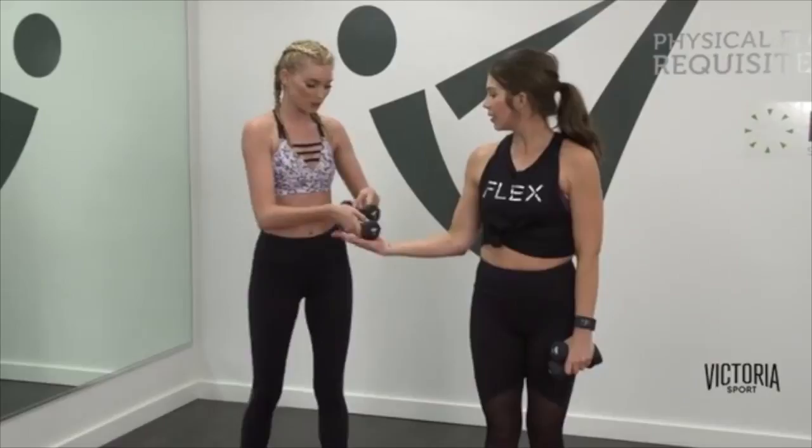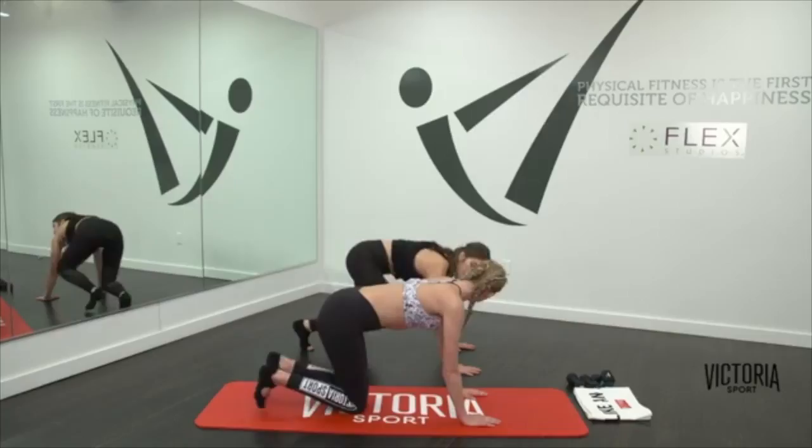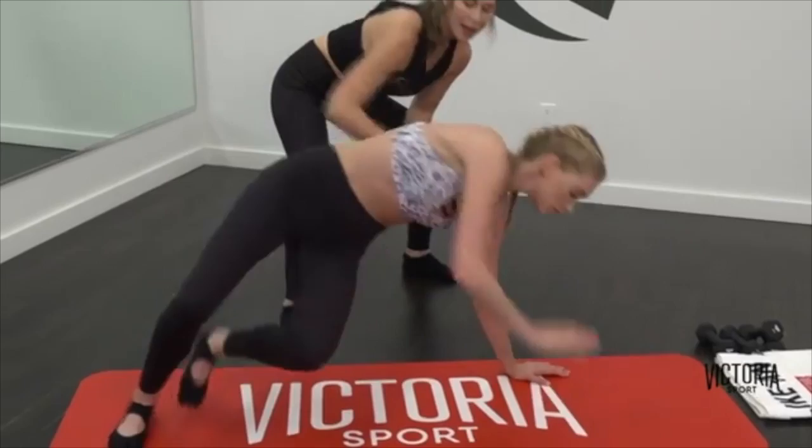She's gonna come down. Right after that, go onto all fours. Heart forward. She's gonna target the same muscle group, her abs. Roll her heart forward, and she's gonna lift her knees up just 2 inches. Good, so notice her hips are gonna stay nice and low. She's gonna kick her left foot across, lift her right hand up, and then bring it back down. Good, do it again. Up, and down, and up.